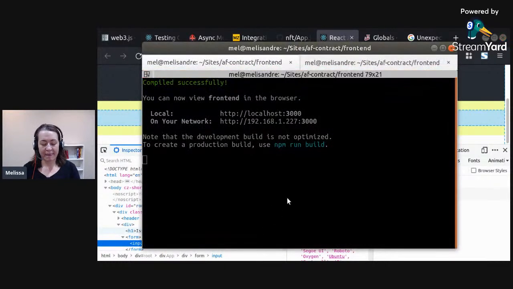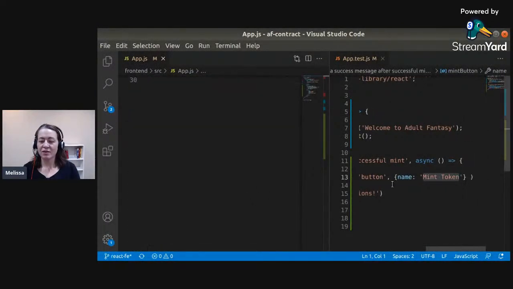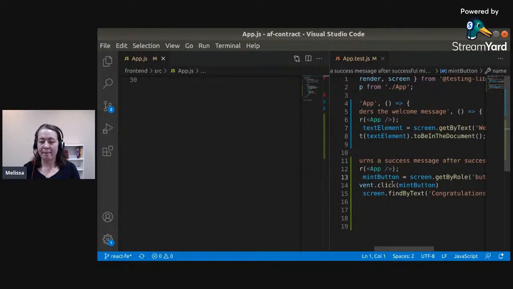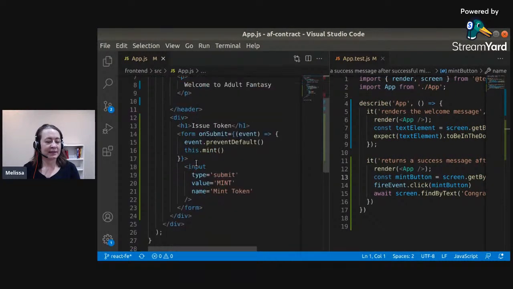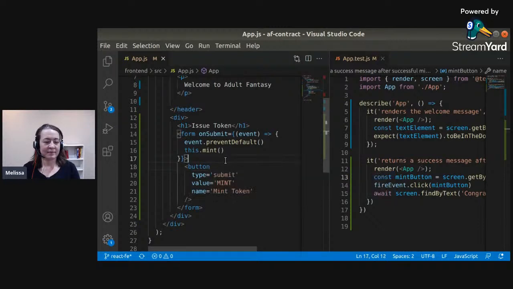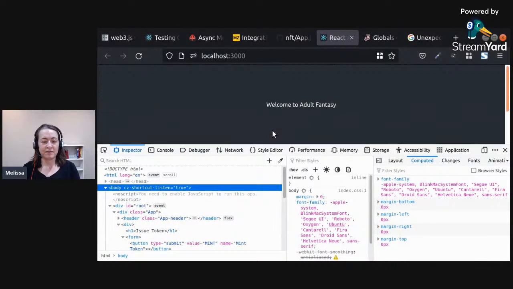Yeah. Because the role is looking for a button. Goodbye button. How about now? Oh. Nope.